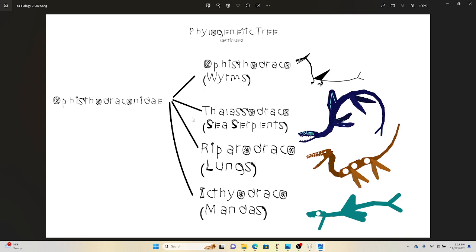Now there are 2 subfamilies, Ophisthodracanae, which includes the worms and the lungs, and the Thalassodracanae, which includes the sea serpents and the mandas. But those subfamilies are up for debate.